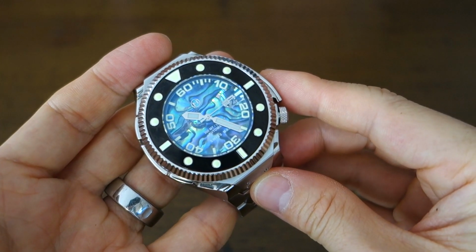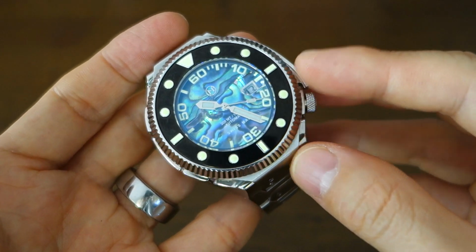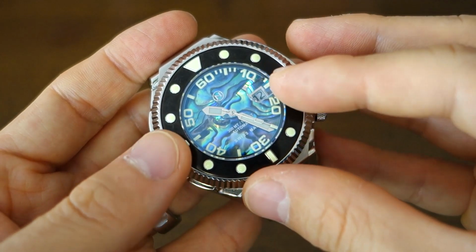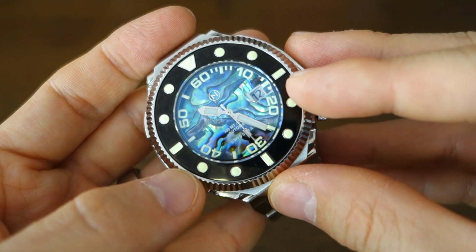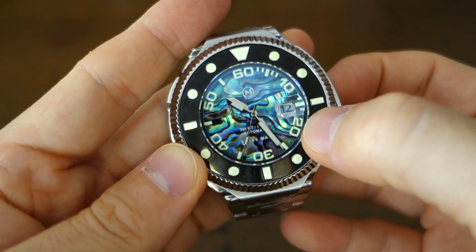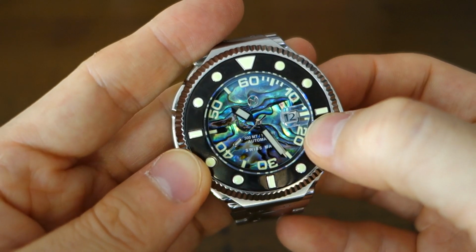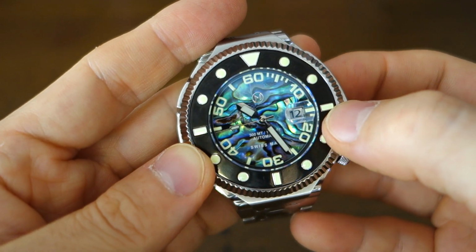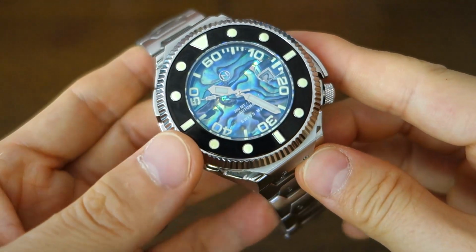And it does have some polarizing features, right? That mother of pearl dial, right? Yes, it's interesting, but it's not for everyone. Not everyone would like a watch like this. Some people love it. Some people like meteorite, others don't. Similar type of polarization. Let me know what you think about dials like this. Similarly, Cyclops, I don't like Cyclops particularly. Some people absolutely hate it. Some people don't mind it. But again, something that's slightly polarizing. And of course, the massive size is not going to be suitable for everyone.